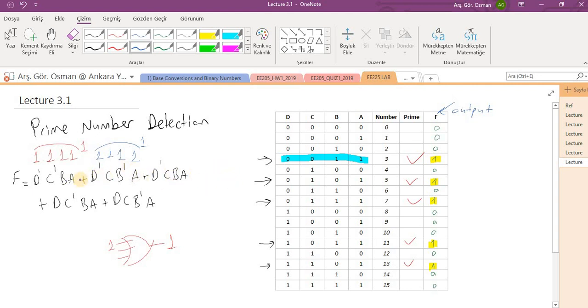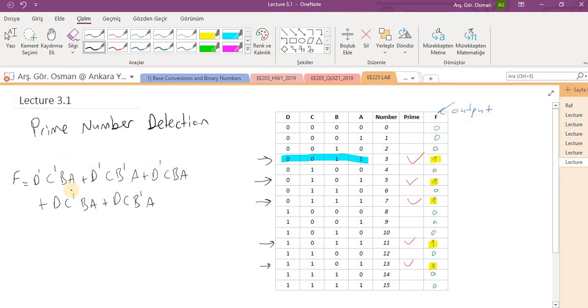By writing the output in sum of minterms expression, we express the output in Boolean algebra. So after writing this expression, I can draw the circuit by using logic gates.